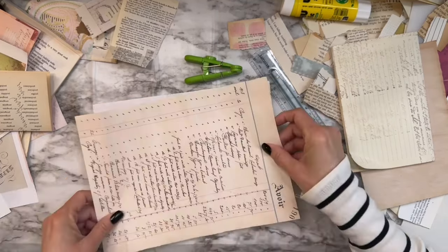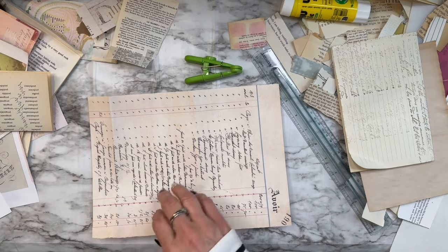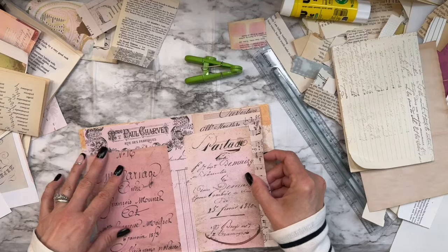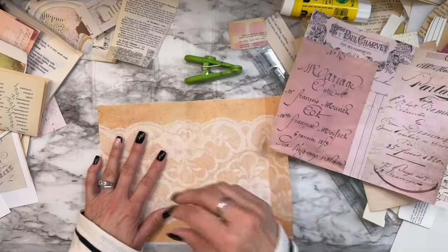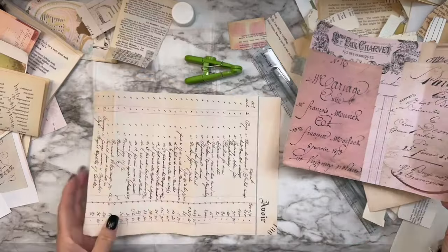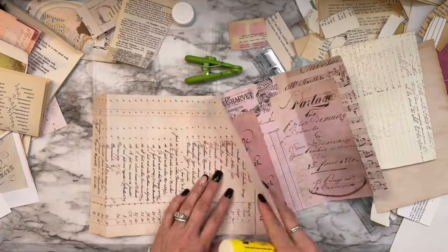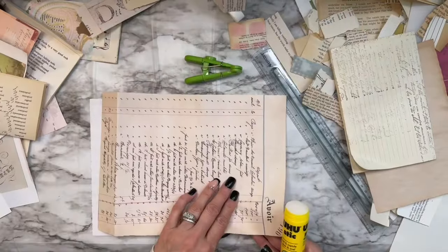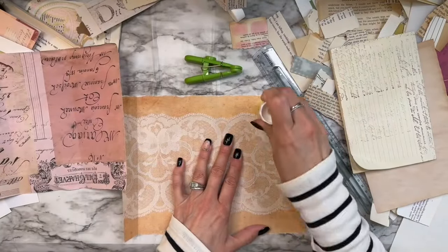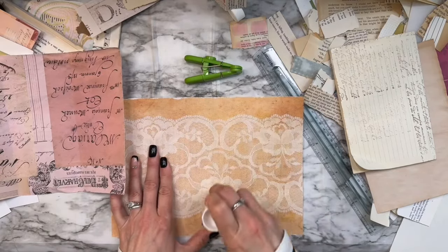Oh, I might put that right there because I think I will. Because it's already got something on the other side and it wouldn't matter. There we go. And look, how's it go? It's going like this. Okay, so I've got to do it like that. That is the way we're going to do this thing.